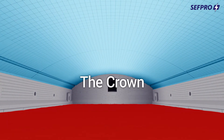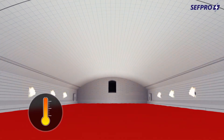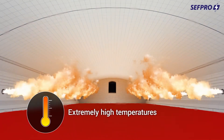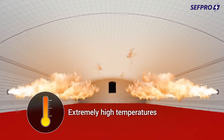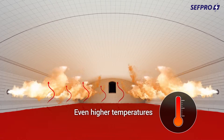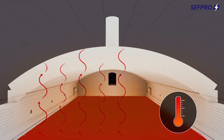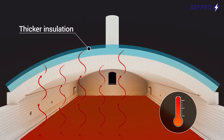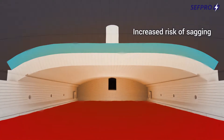The crown. The crown is a crucial part of the furnace, exposed to extremely high temperatures. In order to meet the fast changing efficiency requirements, the crown is likely to be exposed to even higher temperatures. To minimize energy loss, the crown also requires more insulation. Both higher temperatures and a thicker insulation considerably increase the risk of sagging and may ultimately cause the complete collapse of the crown.